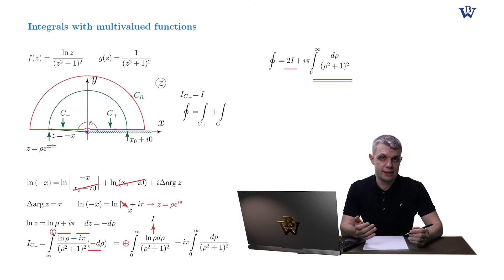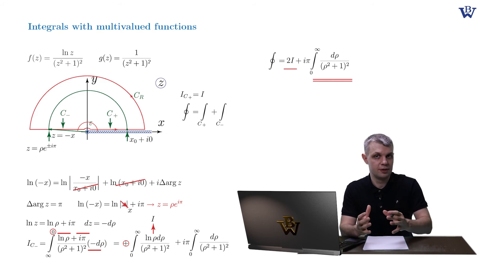So when we get our answer, it will be some complex number. So we'll equate the real part of this complex number to our original integral and its imaginary part to our remainder term.